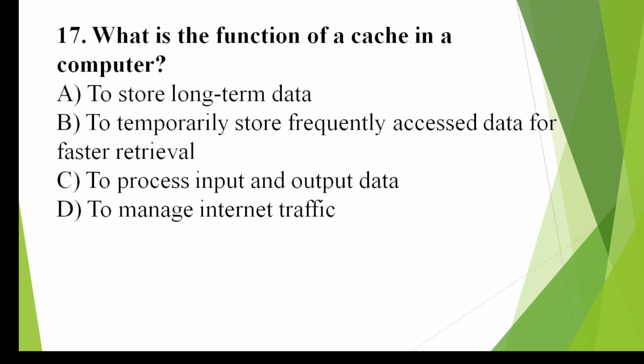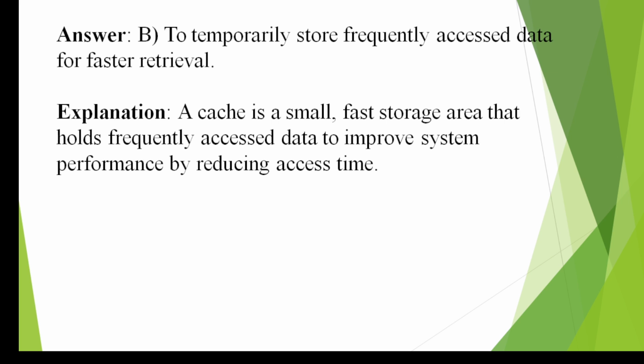Let's move to question number 17. What is the function of a cache in a computer? A. To store long-term data. B. To temporarily store frequently accessed data for faster retrieval. C. To process input and output data. D. To manage internet traffic. The correct answer is B. To temporarily store frequently accessed data for faster retrieval.